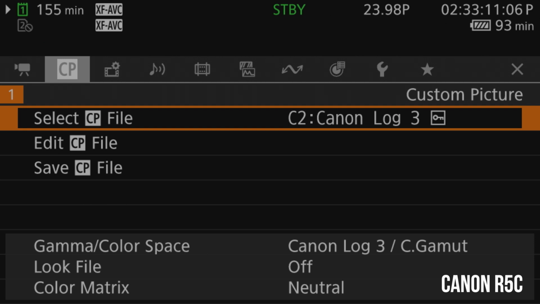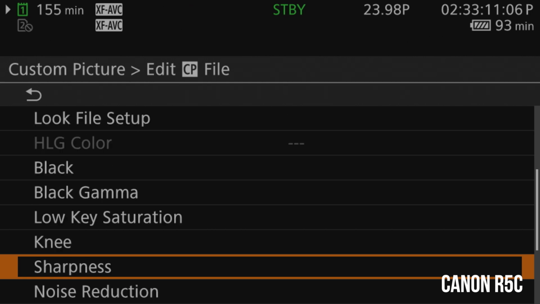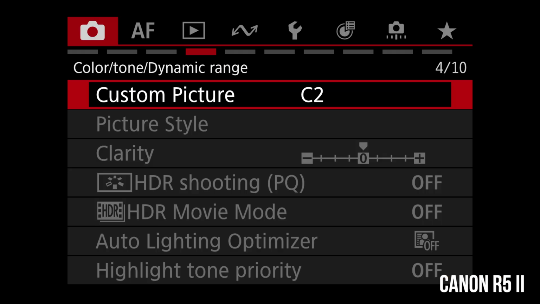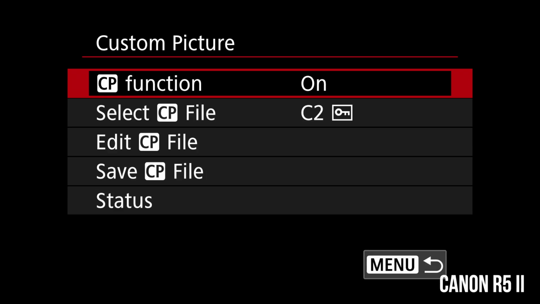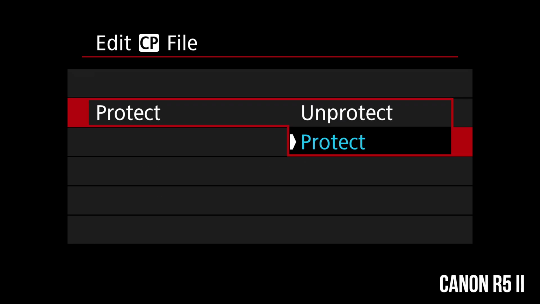Now, we also need to talk about noise reduction. Both of these cameras have noise reduction in the cameras, and they have settings to control it. We'll first look at the noise reduction set to its default settings. Now, both of these can be found under the custom picture settings, which will be C-Log 3 in the R5C and of course C-Log 2 in the R5 II. Both of these have noise reduction set to auto by default, but you can go in and change those, and I will a little bit later to talk about what happens when the noise reduction is turned off in the cameras.